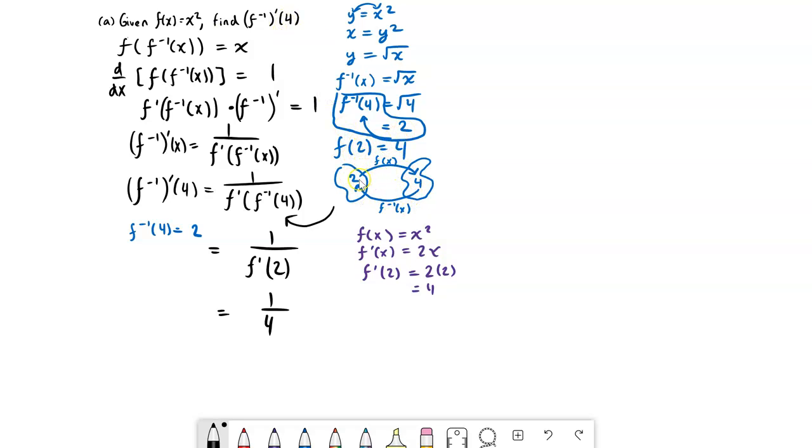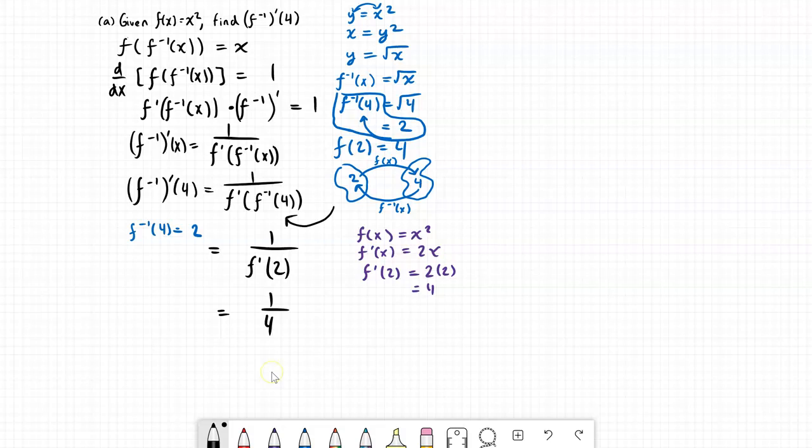This picture will help us. This maps f of x from an input to an output. The inverse function maps an output to an input, if you want to think of it like that. So we found that the inverse function evaluated at 4 is 2. So right here, where my mouse is, 1 divided by f prime of, we know what this value is, which is 2. So now it's in fact 1 divided by the derivative at x equals 2, and we know how to do that. We've done a lot of derivatives, especially with this kind of function. It's just a simple quadratic. So we find the derivative, and it's 2x, and we just plug in 2 to get 4. So now we simplify through and substitute, and we get 1/4.